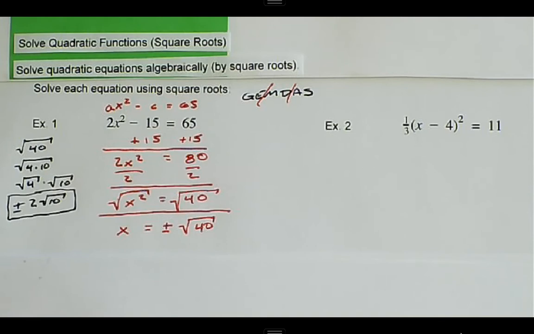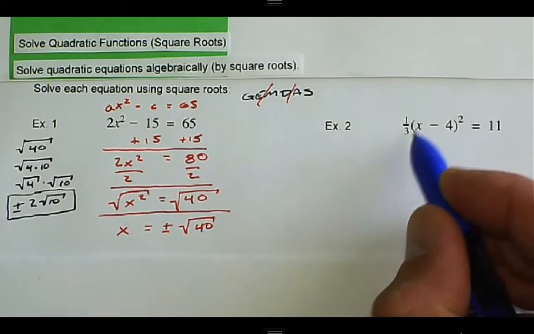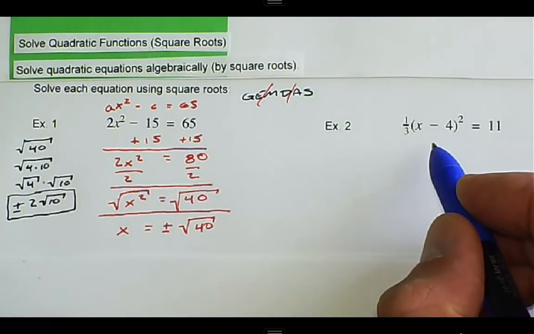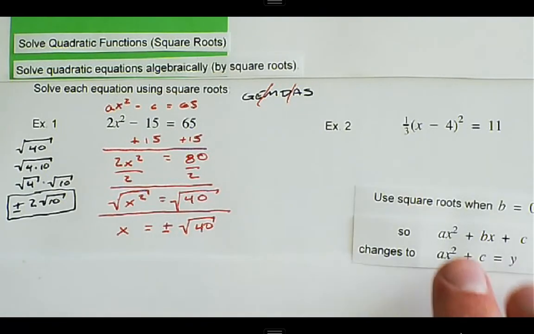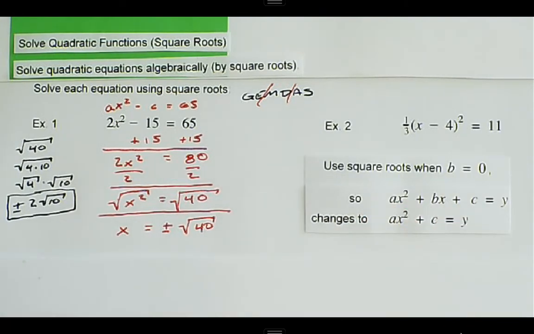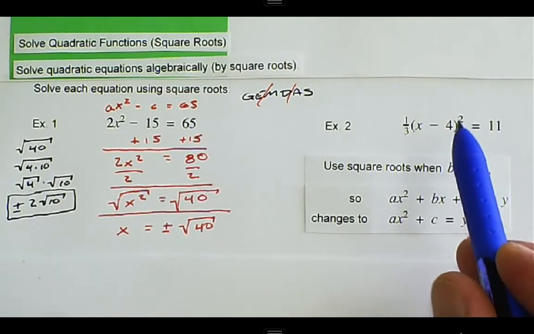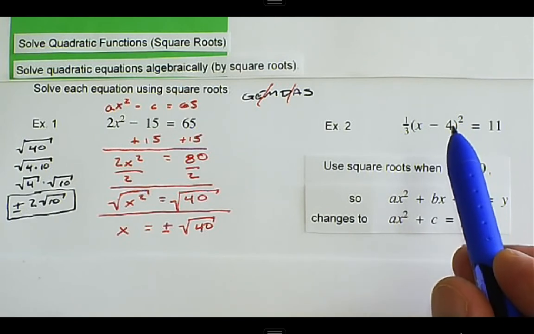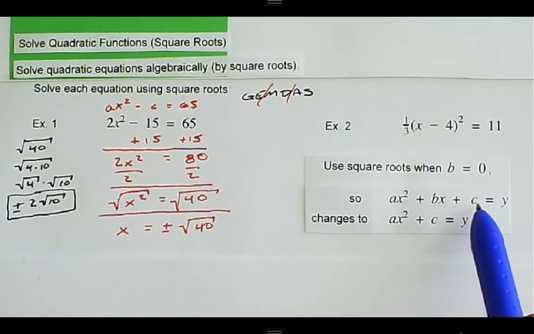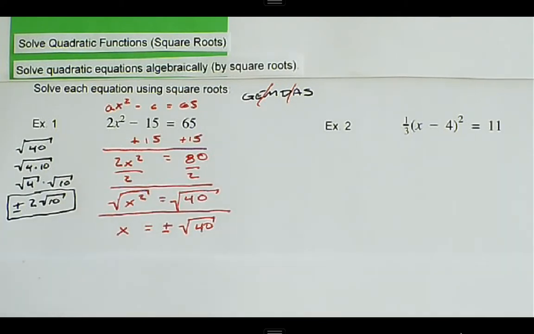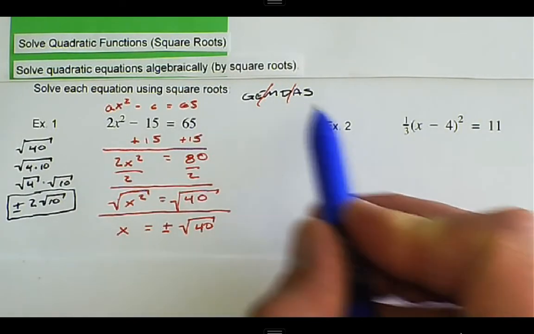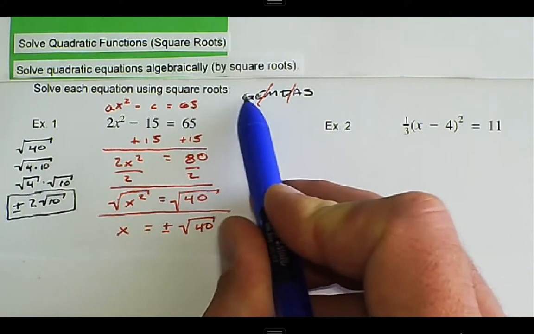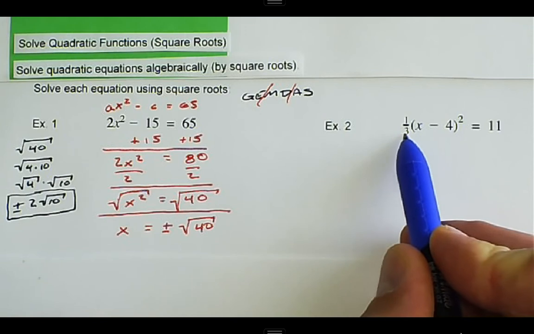We have another example over here, example 2. And we're still sticking with the process of GEMDES up here. And this looks a little bit different than the standard form, but we see that we have the square by itself. So actually this would just be looking like the b and the c were both 0. So now we're just left with ax squared, and that works to solve this as well. We have addition and subtraction, but that is inside the group, and the group is what we do last. So we're going to skip that, and we just go to the multiplication here.